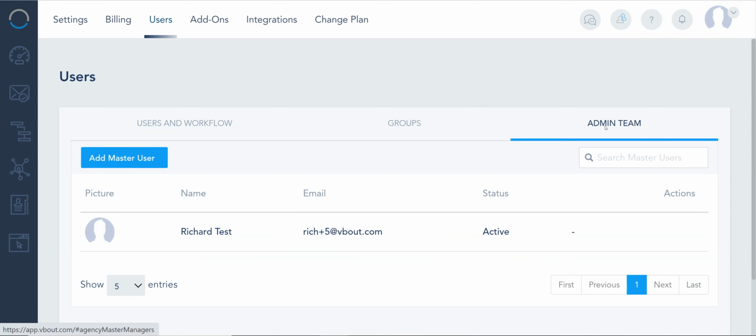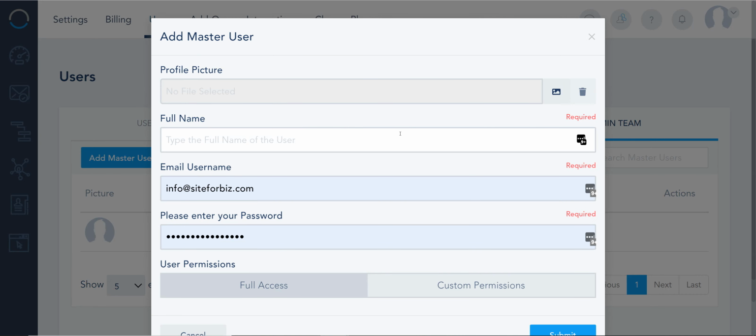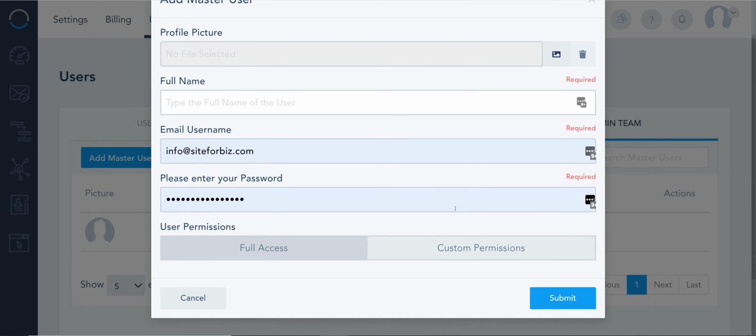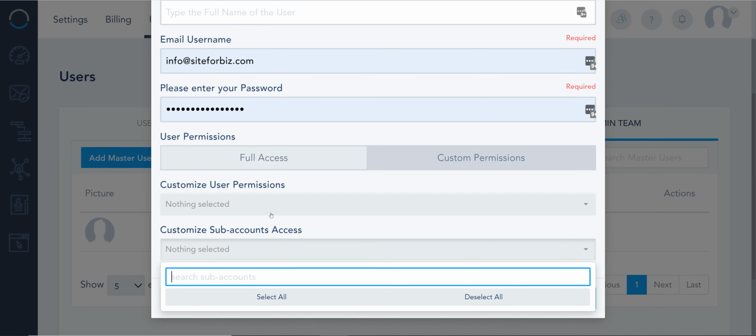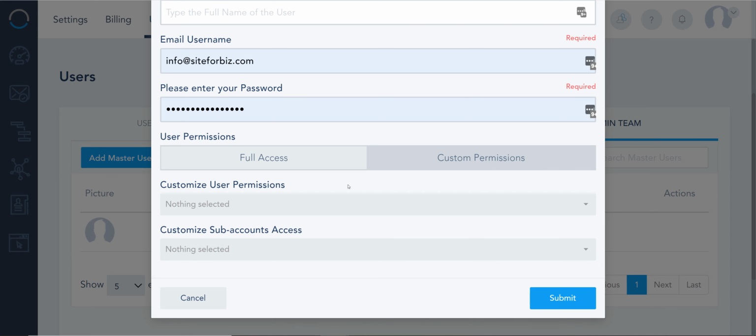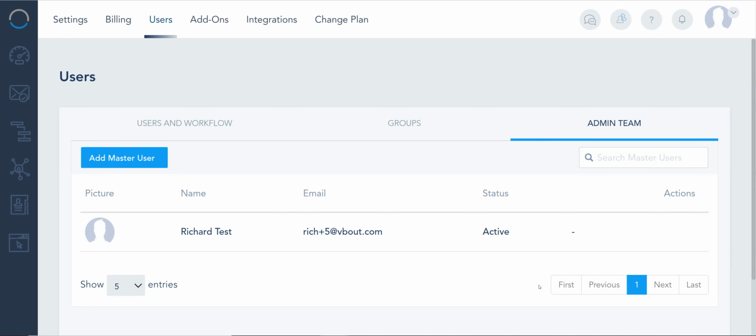Now, in terms of administrators, if you have agency users or a corporate account with multiple sub-locations, you might see one additional option here, which is what sub-accounts they can access. I have nothing here at this moment, but if I have multiple licenses under me, this will get really granular in terms of how many sub-accounts they can also manage. So this is how you can create team members inside VBout.